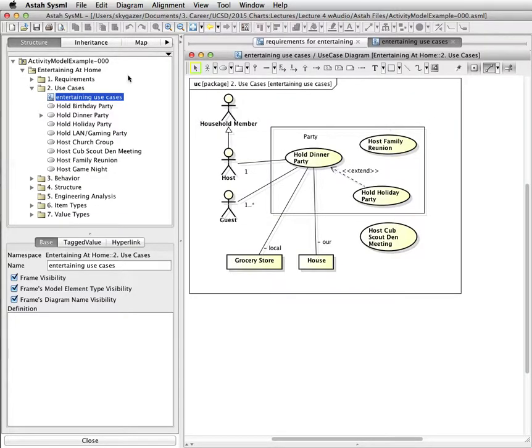I am using Astah SysML version 1.3, and while it handles the idea of use cases pretty well, it doesn't really handle the context of a subject. I had to use the shape menu to put a box on here. There it is. In that box, I called it party.